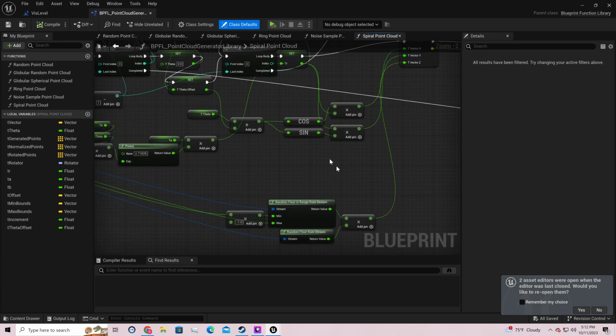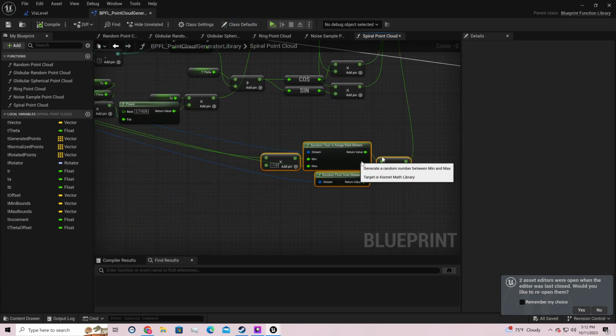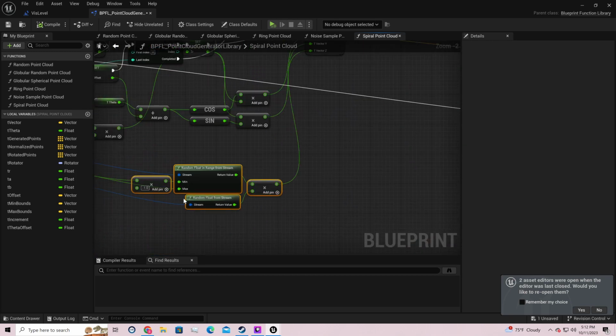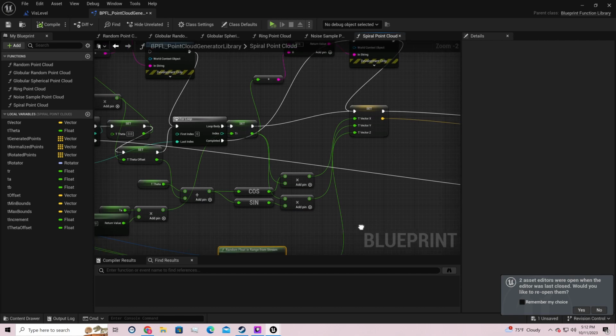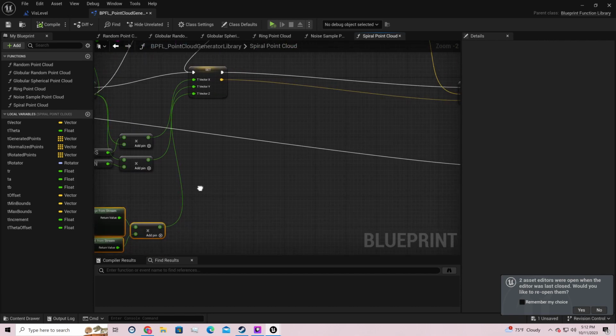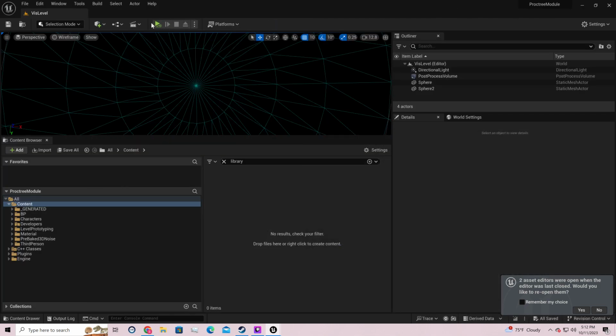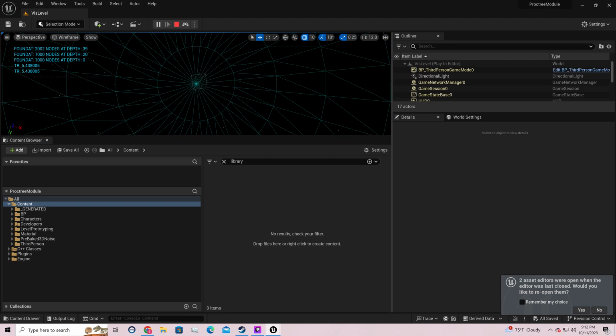The last thing that we need to do... I really don't know why.